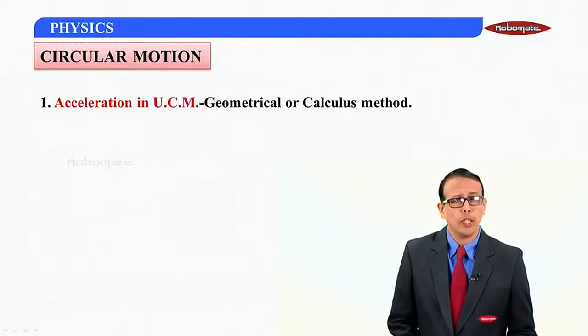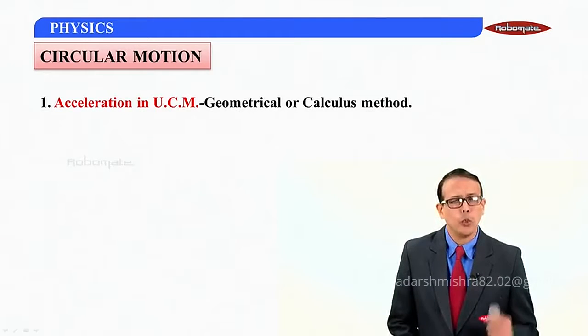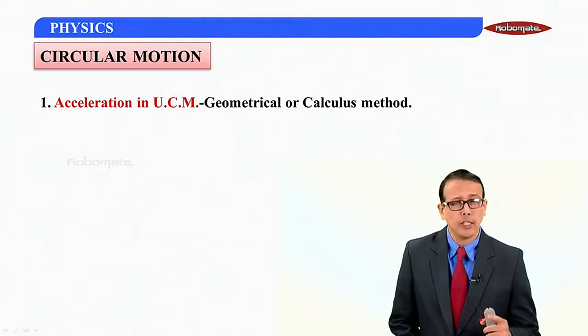One of the important questions in this chapter is acceleration in uniform circular motion. We can prove it by geometrical method or calculus method. You can choose any one method to prove this derivation. If you are going for calculus method, remember students, diagram is absolutely necessary. Then expression for radius vector, velocity vector, acceleration vector, and most important, the interpretation of the negative sign here and the justification for the word centripetal acceleration.